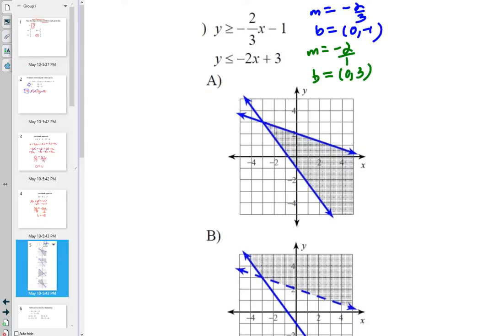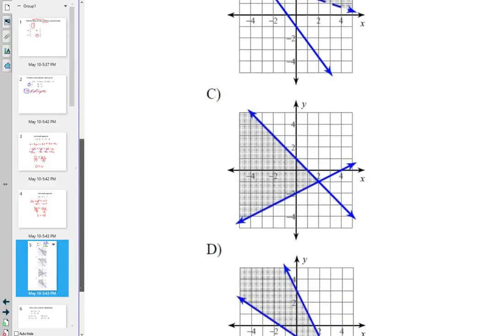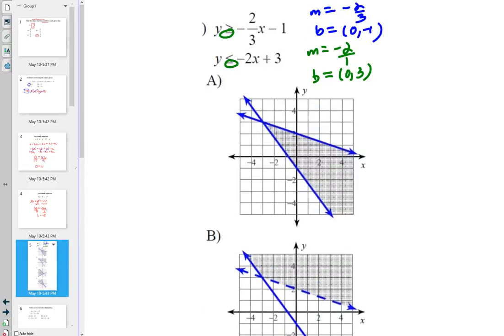All right. So that's the first thing I'm going to look for: when you have inequality signs instead of equal signs, we don't call them lines, we call them boundaries. Do you notice how this one here is kind of segmented? A segmented boundary is if you did not have the or equal to sign underneath. But here, I have or equal to on both of them, so I'm looking for two boundaries that are solid. So I already know that it can't be B. But it could be the other ones, okay?